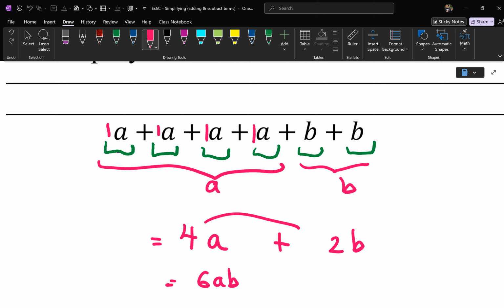No. Because they're 2 different fruits, true? Because if you have 4 apples and then you've got 2 bananas, it doesn't make sense to tell someone you've got 6 apple bananas. People are like, what does that mean? So you have 4 apples is 4 apples. 2 bananas is 2 bananas.